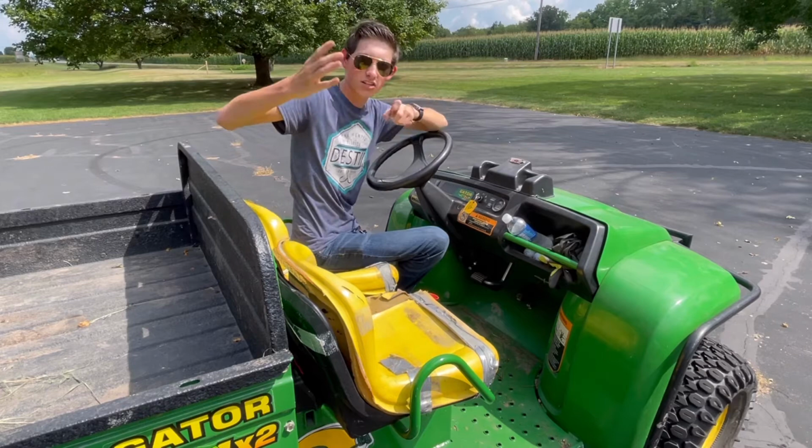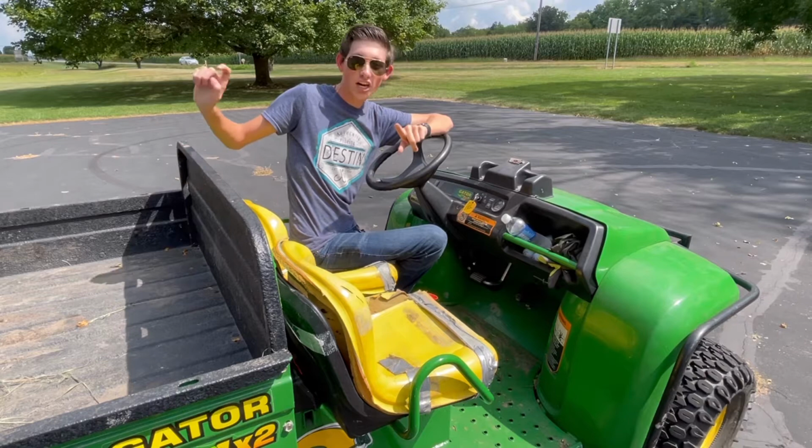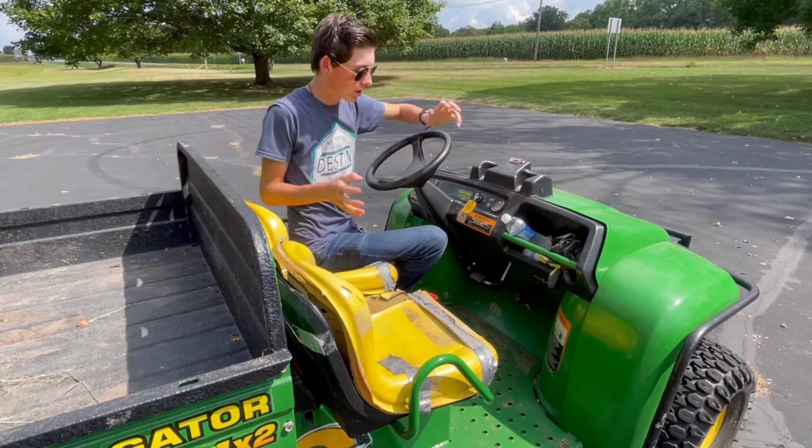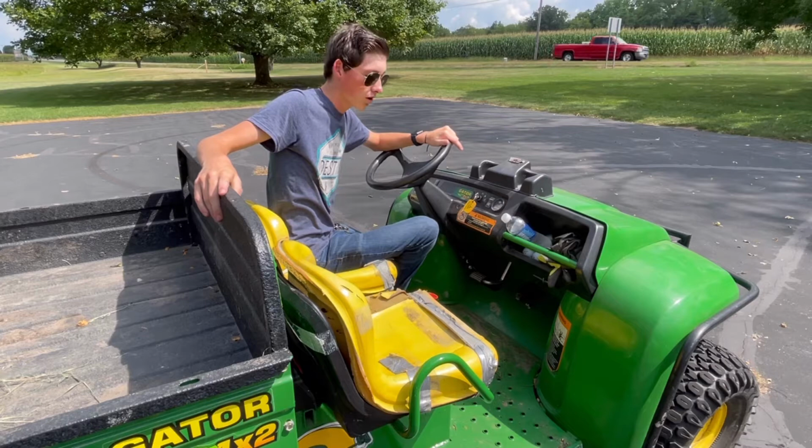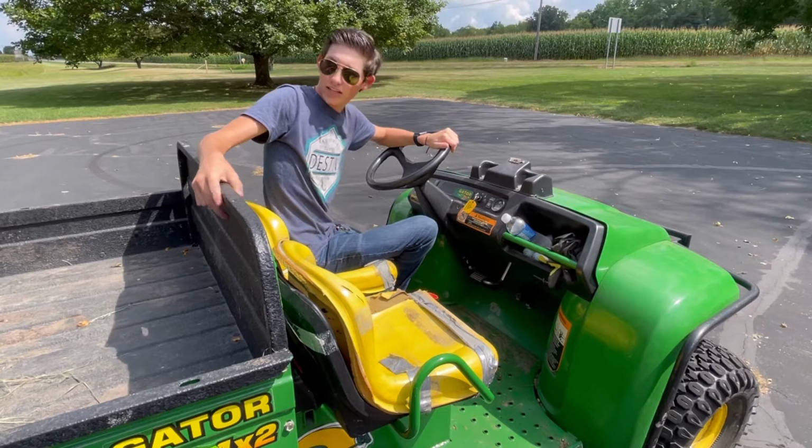Also, before driving a trailer, you'll check your lights, turn signals, brakes, that sort of stuff. And when you're driving a trailer, you always want to make wider turns. Make sure the trailer's not going to go up on a curb and dump your mulch, say you got mulch in the trailer. You will also want to go a little bit under the speed limit or slower than you normally drive in case an emergency happens and you need to slow the vehicle down.